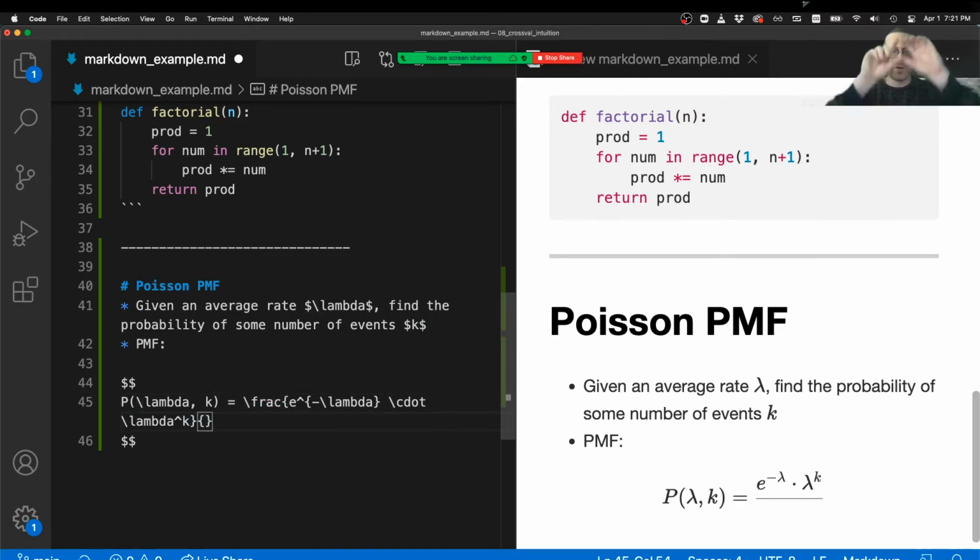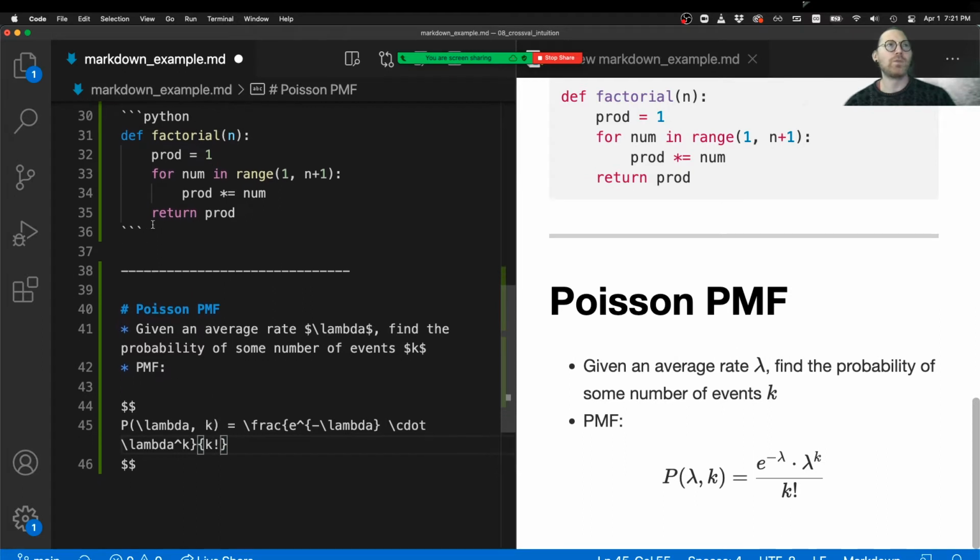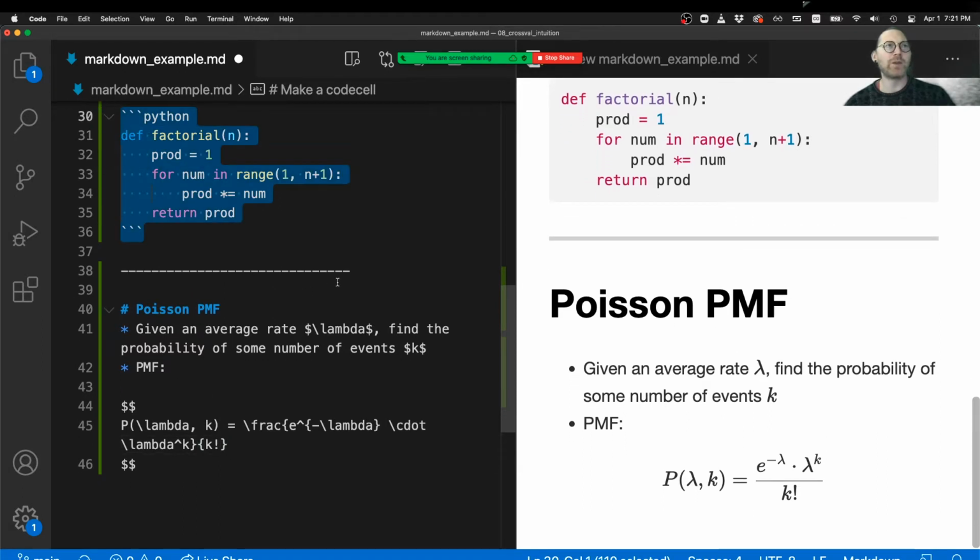And that'll get us our numerator within these curly braces. And then the denominator can go here, so over k factorial. So that's kind of nice, right? We can build our mathematical formulas, and you can practice by translating mathematical formulas that you find, things that you want to have a quick place to look up. This is just very convenient for that. So, everything can go in one document.